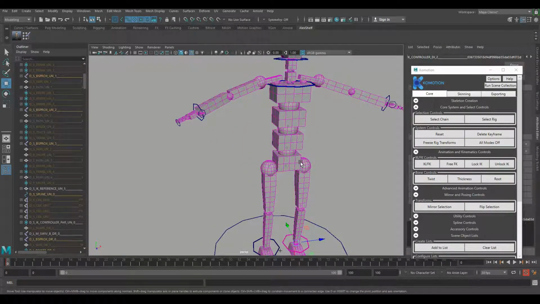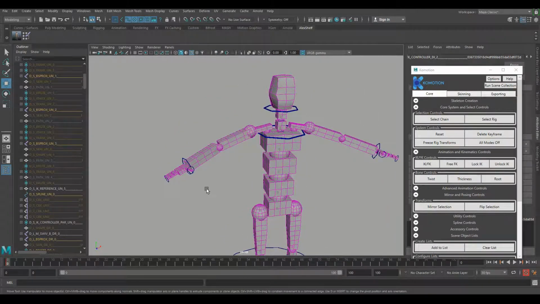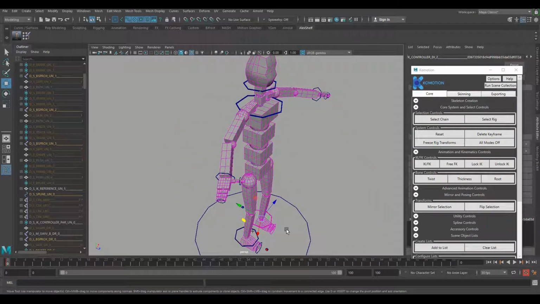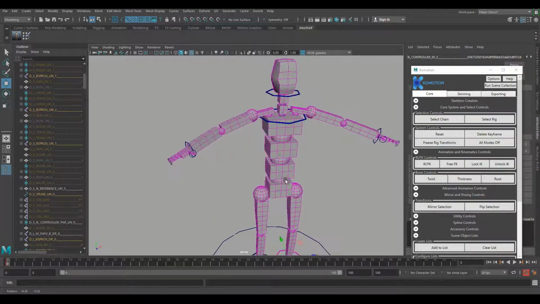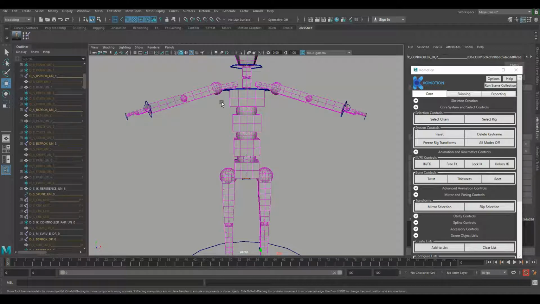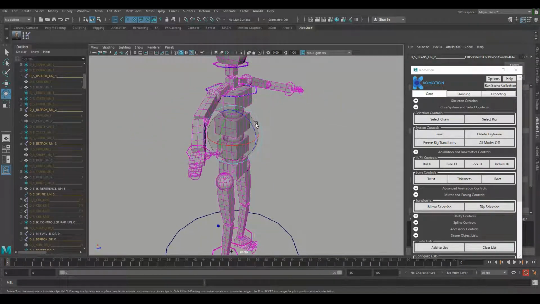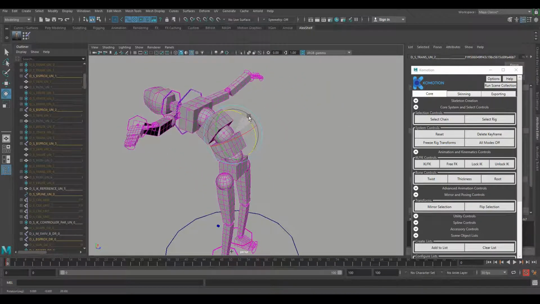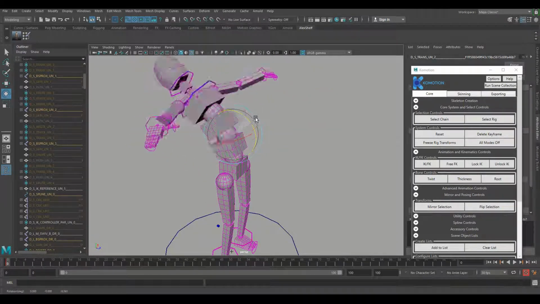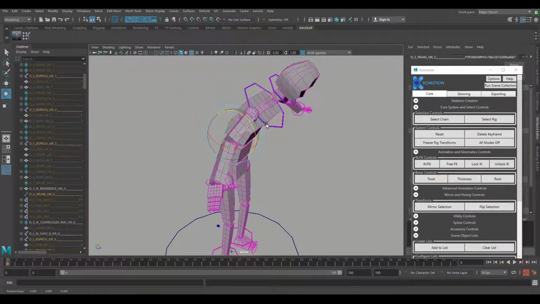It's entirely up to you if you want to do the same thing for the arms. I like working both IK and FK with everything except legs. Legs IK is just quick and easy, possibly lazy. And then we go on to the spine. The spine is really cool, so check that out. You can move it around. And this can also be put in IK and FK and updated. So it's up to you if you want to do dynamic IK changing, but for this I'm probably just going to use FK.